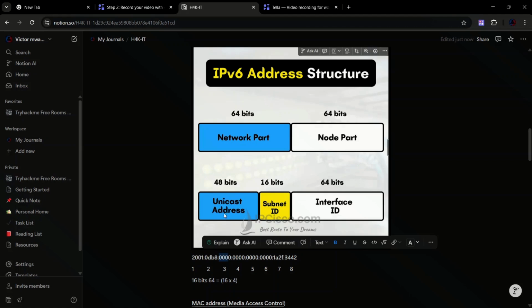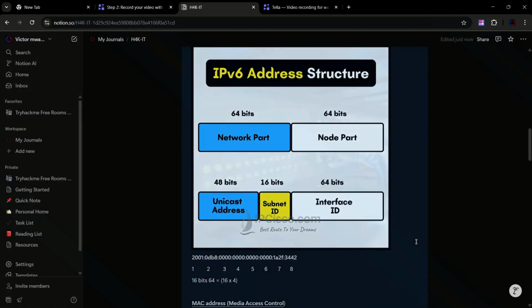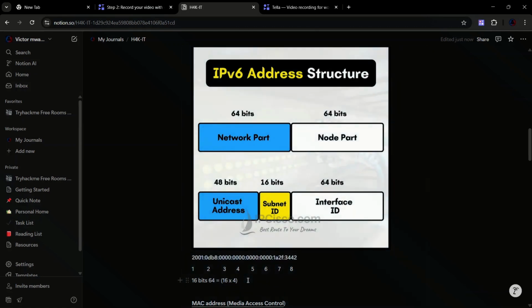This second one that you're seeing here is a broadcast address. A broadcast address is a type of address used when, let's say in my network, through my laptop, there's another device in the network, but it's not known. Its details are not in the switch, because our switch contains what we call an IP table, which is filled with IP addresses and their MAC addresses in the network. But the device I want to communicate with has not been identified on the network. From my laptop, I will send out a broadcast.